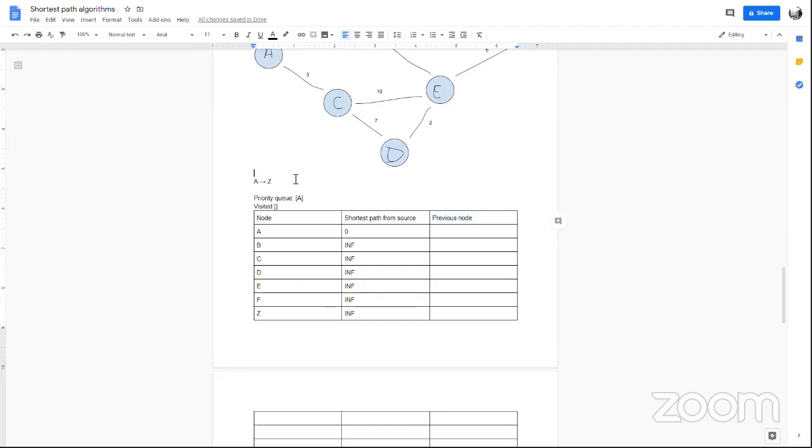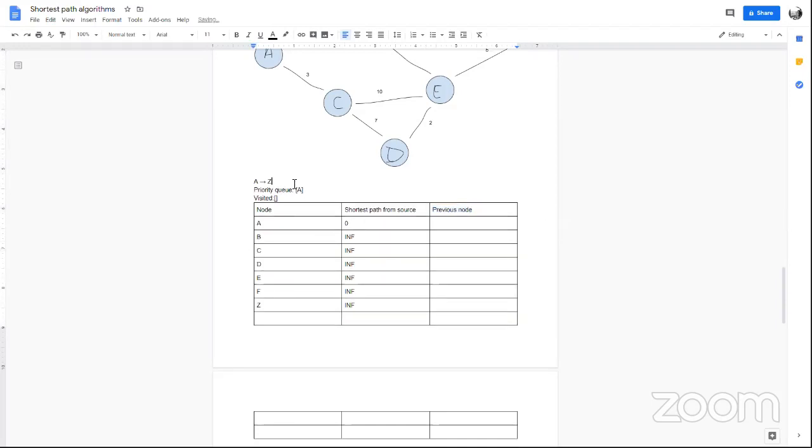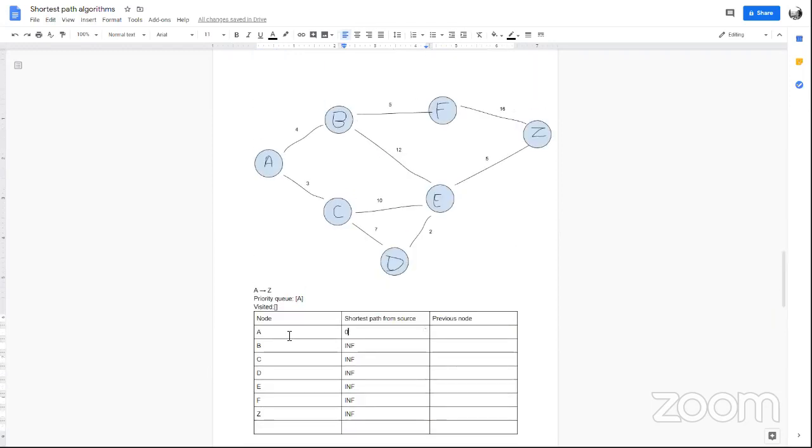So now let's go through how it works. We start from A, and we take that out of the priority queue, right? And we mark that as visited. Now, what are the nodes that I can reach from A?